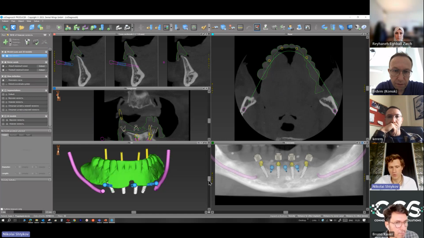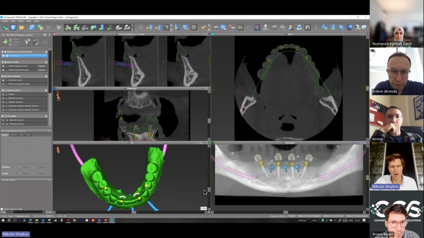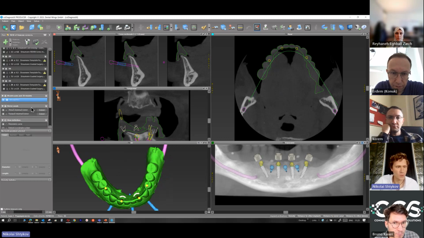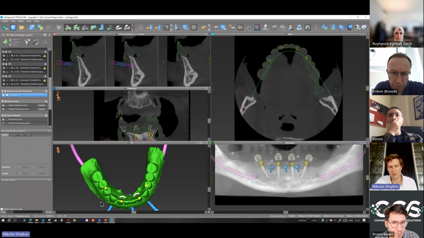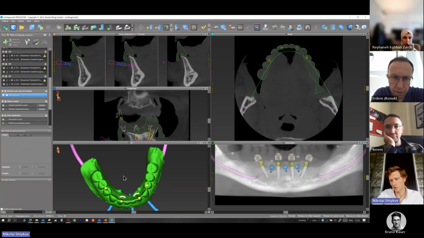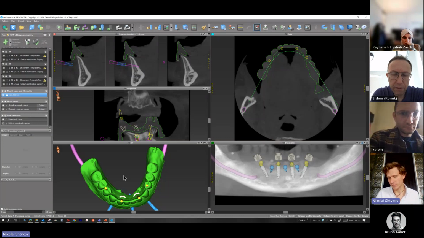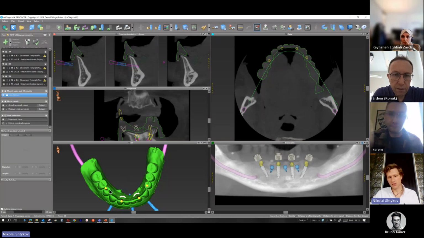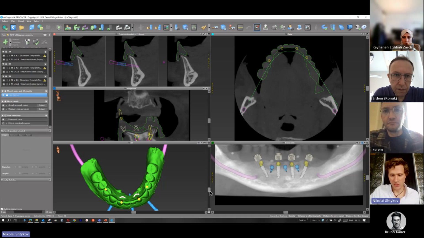Now I have only the prosthetics. This file was made from CBCT, but it doesn't matter how you make the scans. As I showed before, you can use an STL scan or you can use the Chris-Milnevsky method. This was the Chris-Milnevsky method.